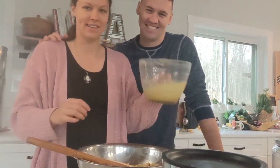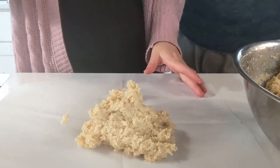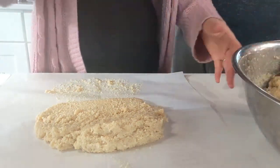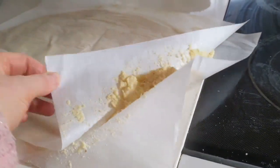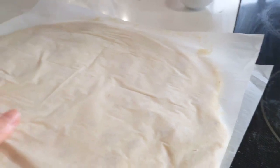Okay, so now we're gonna take our wet ingredients and pour them into the dry. Let's see. Because it's not cold enough? Yeah, I might have to freeze it. Okay, so this dough is so wet, it's actually sticking to the parchment paper. So, I'm gonna freeze it and see if we can work with it in about half an hour.